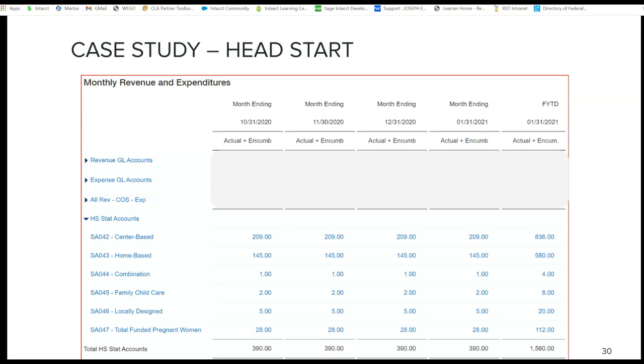We could further expand on this if we wanted to track each of our Head Start centers, so then we can start to develop an understanding of which centers have the most children, which centers cost us the most based on our expenses, and really get into some statistical information that is almost limitless in what we want to look at.